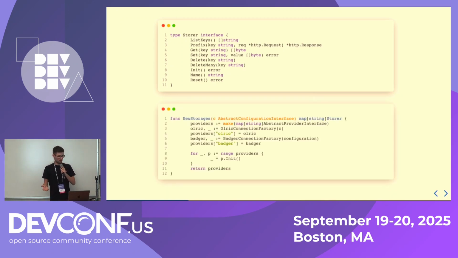And now, when we want to instantiate a new storage, we can just return a mapping. So in key, you have the storer name and the storer implementation as value. And all of your storer will be an interface, so you can't access your storer private properties, because they are not exported through a method corresponding to the interface.